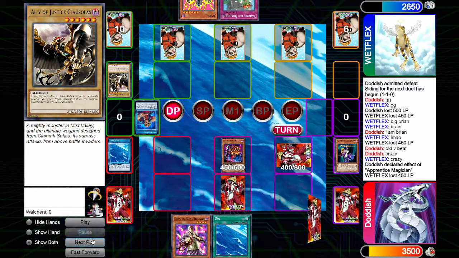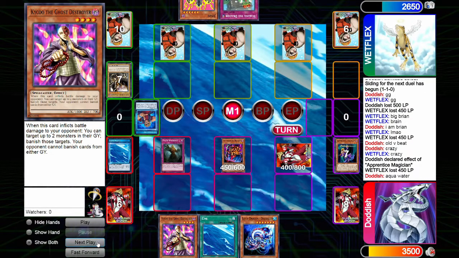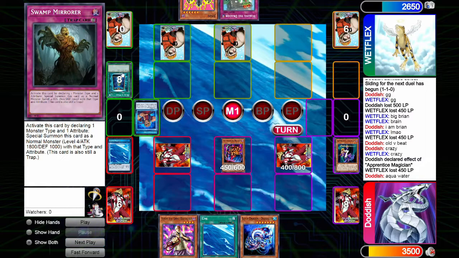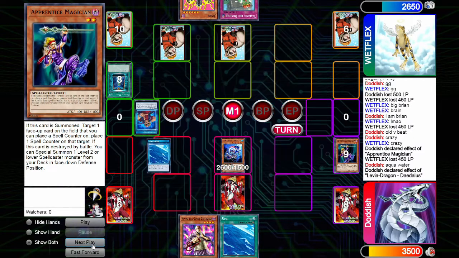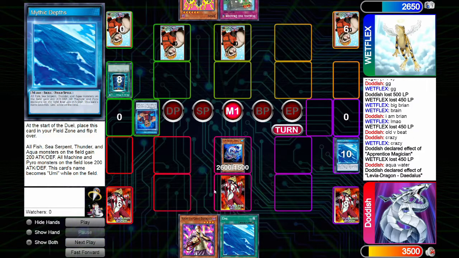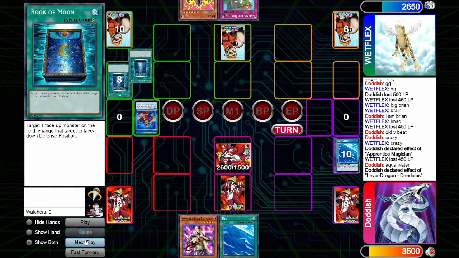Opponent draws into the Jinzo and passes turn off to us, to which we go into the Levia-Dragon Daedalus. We bait out the Book of Moon by using the Swamp Mirror here, and then we tribute off both of our monsters to summon out Daedalus. We use its effect to tribute off the Mystic Depths to destroy all cards on the field. Our opponent chains Book of Moon to set our monster face down, and then Waking the Dragon gets popped.